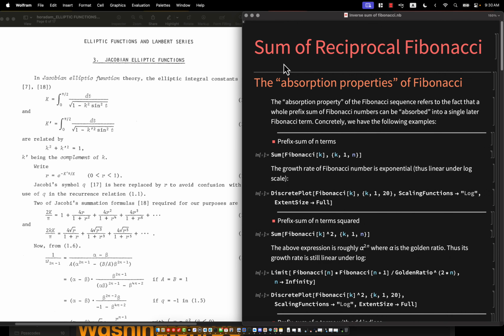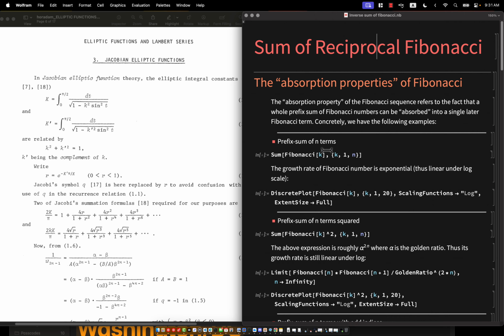So in this chapter, I'm going to talk about how to compute the sum of reciprocal Fibonacci sequences. Most of the time when we talk about learning math and becoming perfect in problem solving skills, we talk about practice makes perfect. But in this type of problem, you can definitely see that if you only practice simple problems, you won't be able to come up with an idea to solve this type of Fibonacci sum, which actually requires very advanced knowledge of mathematics.